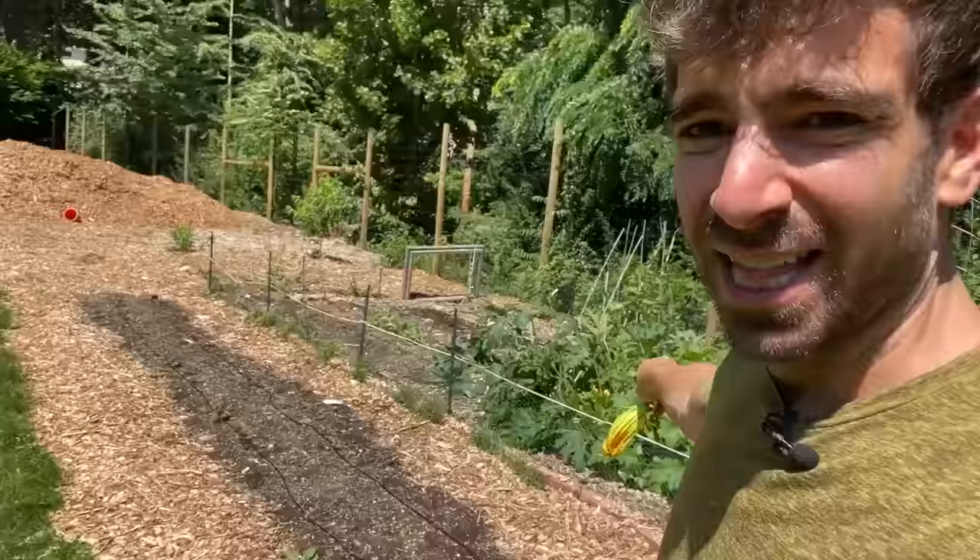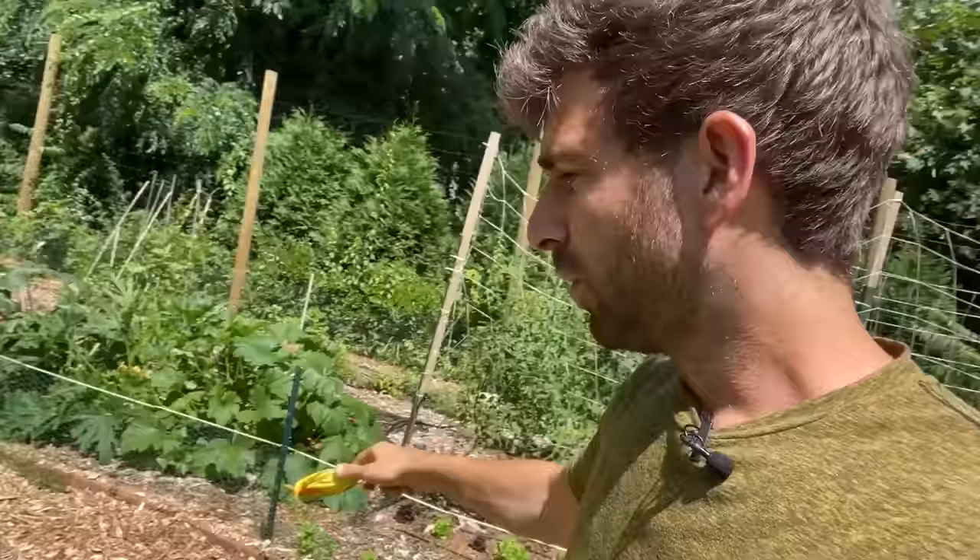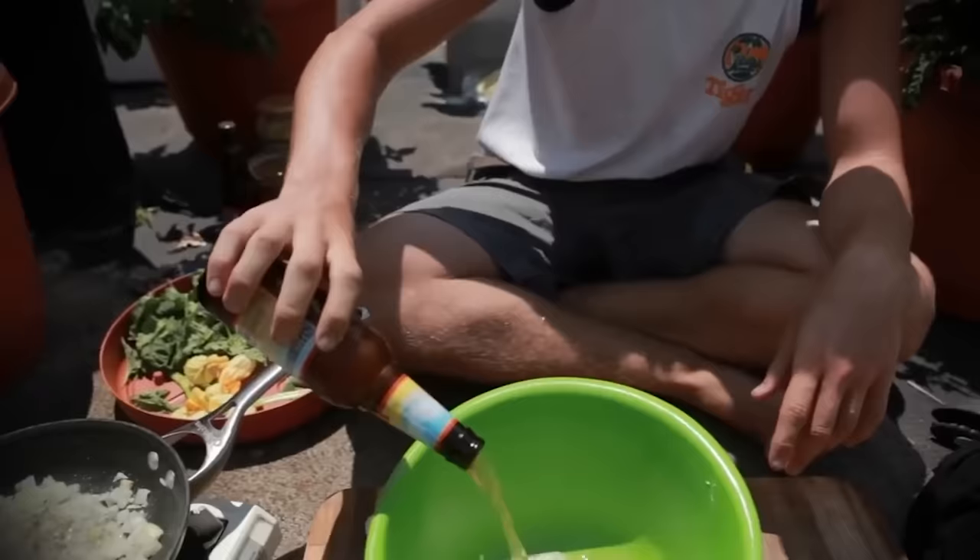The other day I was walking through the garden past the zucchini plants and I saw all the blossoms growing. It's pretty hard to miss these beautiful things, but I just kept walking. I didn't really think too much of it, and it wasn't until a few days later that it dawned on me that these zucchini blossoms were actually the first thing that I ever cooked on camera.